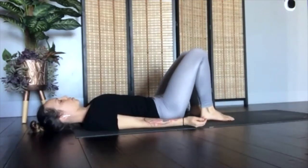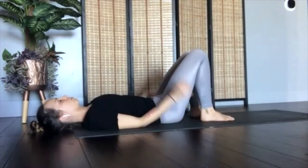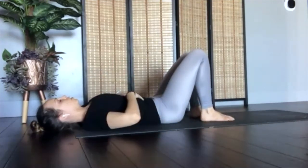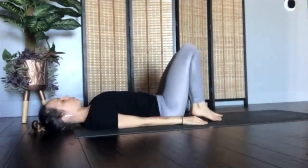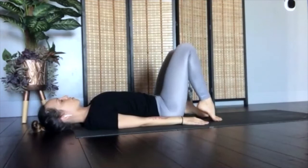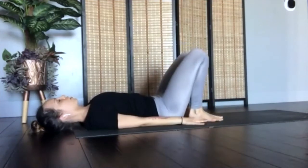Knees are tracking forward, toes are tracking forward. We'll take 2 rounds of bridge. Palms can be down by your side. You might scoot the hips a little, or the heels a little closer to the hips. You should feel the low back flush against the mat. So slight tilt of the pelvis forward. It'll come up off the mat.